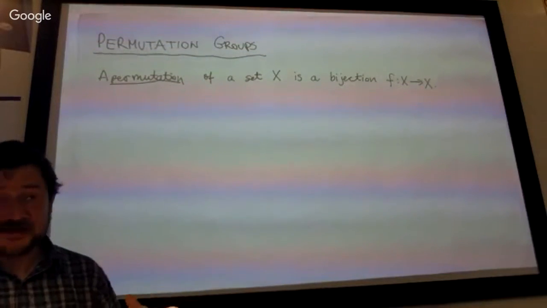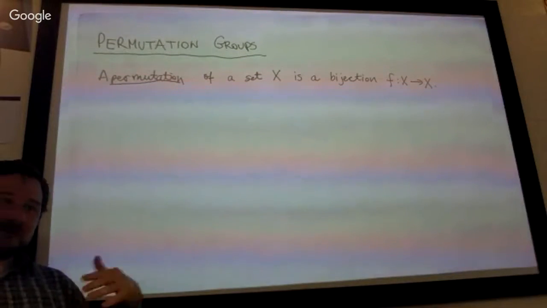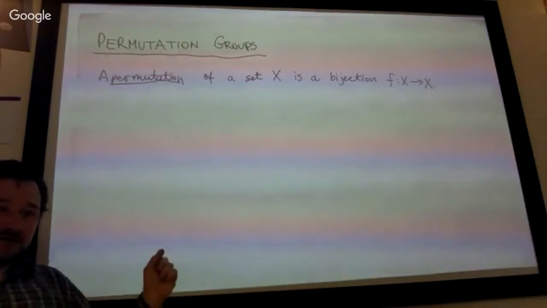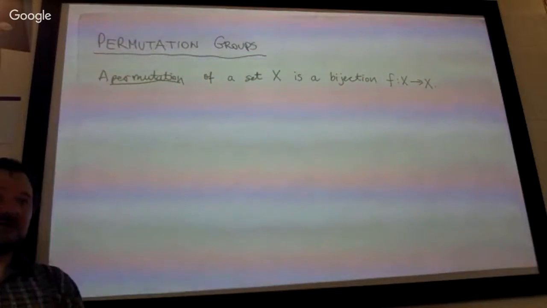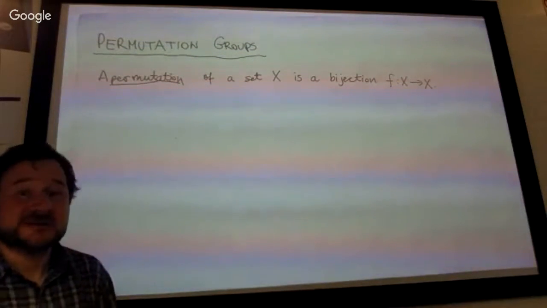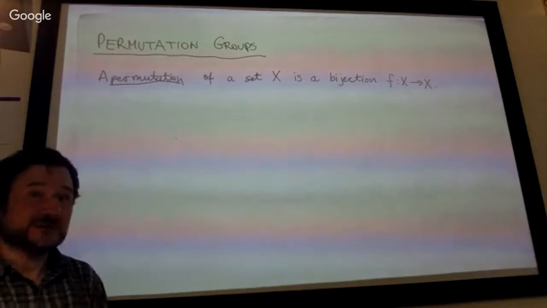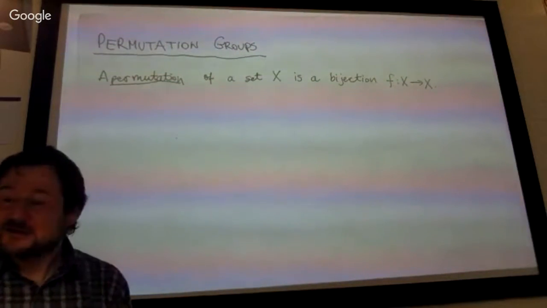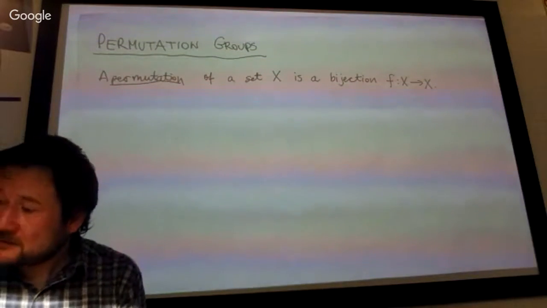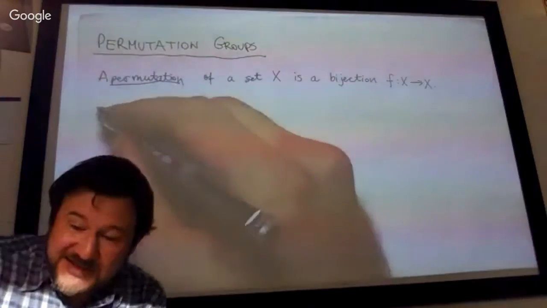In fact, if X is a finite set, then being onto already forces it to be one-to-one and vice versa. But if it's an infinite set, then you have to check both conditions, that you don't map two elements onto one and that you don't miss out any element. Because for infinite sets, you could have mappings that fail one condition but satisfy the other. So that's the idea.